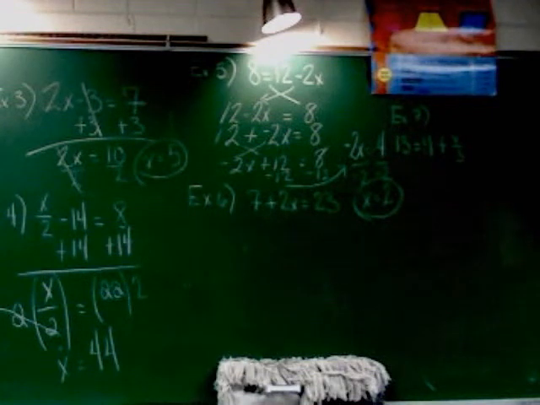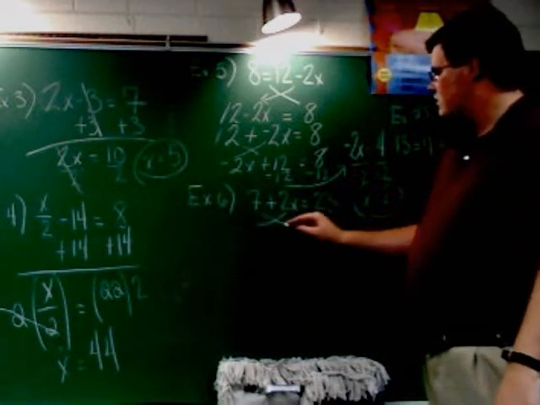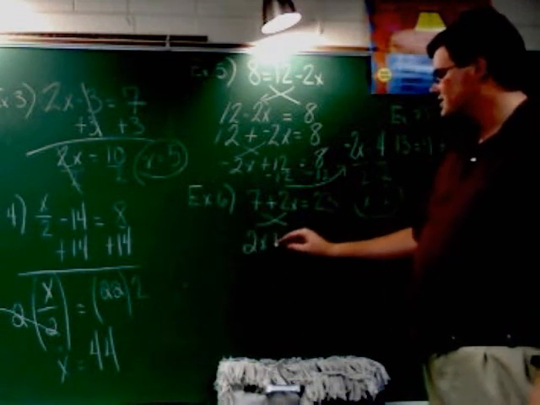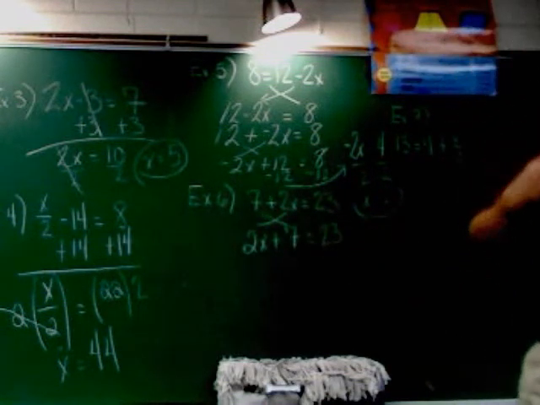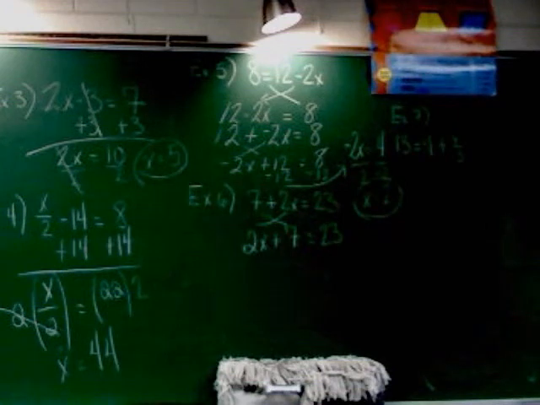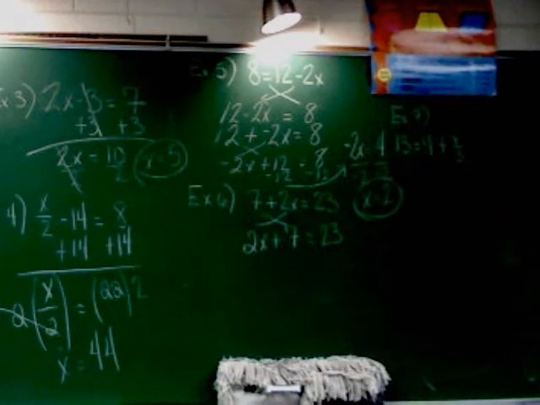Okay, got some good things here. Variable is on the left side of the equal sign. However, it is not first. So I've got to make this first. So I'm just going to flip this first part around, change it to 2x plus 7. Remember, we do not do the opposite unless it's going to the opposite side. My last rule. Opposite side, opposite operation. That's the only time.